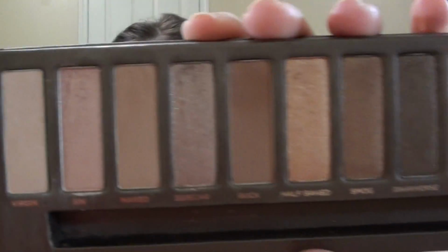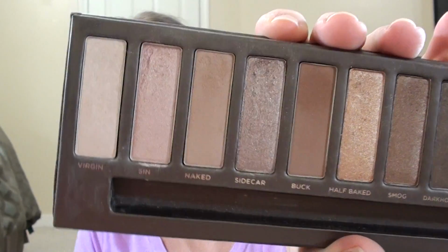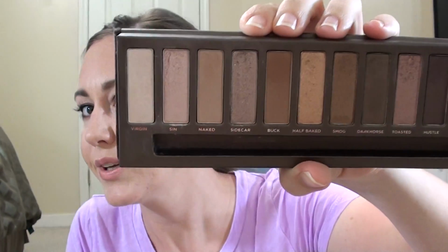So anyways, I felt like the next palette I had to do, because we're still in summer, it just seemed like it made the most sense to me, was the original Urban Decay Naked palette. And I got this when it first came out, like the very first release. And look at it. There is some definite use in it, but not as much as the age of the palette. It is a really pretty palette. I love a lot of these colors.